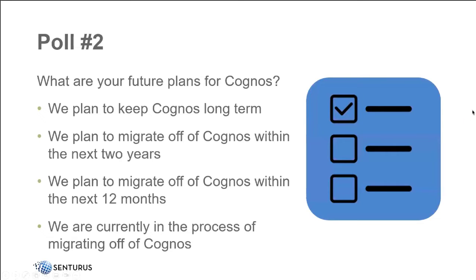The next poll is, what are your future plans for Cognos? If you're attending today's webinar, it's probably because you're planning to move or are already moving from Cognos to Power BI. So do you plan to keep Cognos for the long term? We do find organizations that intend to just run Cognos and Power BI in parallel. Are you planning to migrate off of Cognos in the next couple of years? Are you planning to migrate off of Cognos quickly, in the next 12 months? Or are you already in that process? We find organizations in all of these stages.